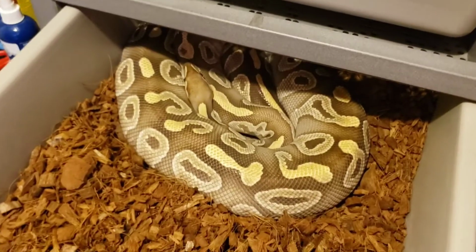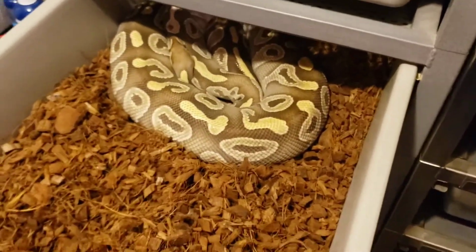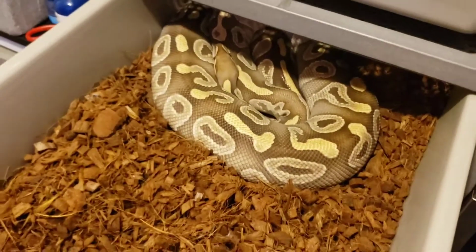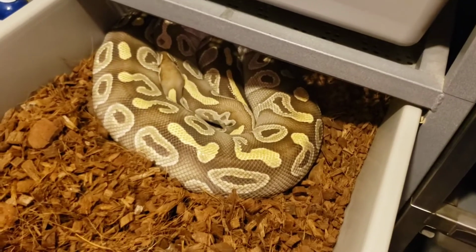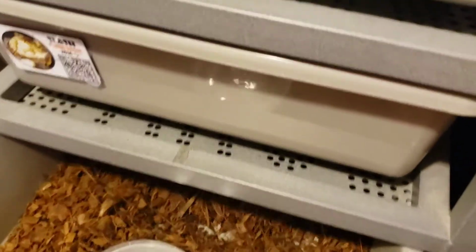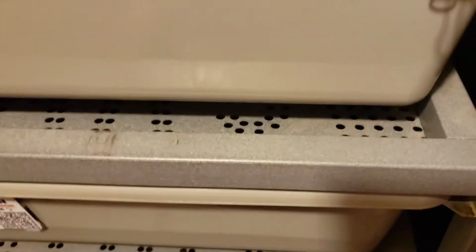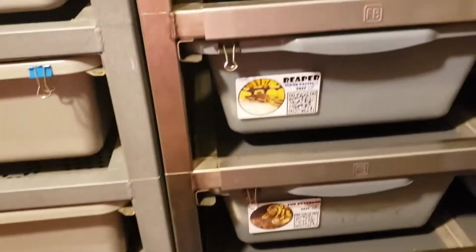So it's a good idea to know at least a few vets around the area that can take care of your animal right away in case you have an emergency. That way you already know where they are, who they are, and you don't have to be trying to investigate on the run where to take your snake, to hopefully never happens, but to save their life.